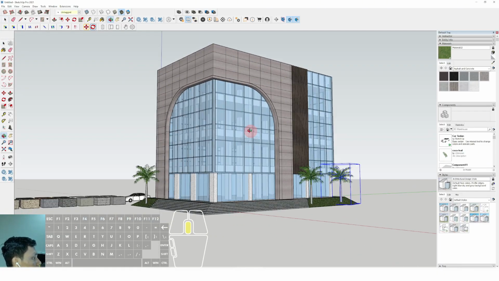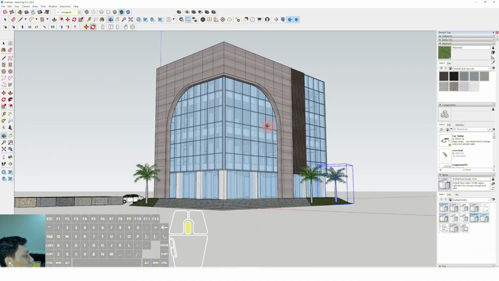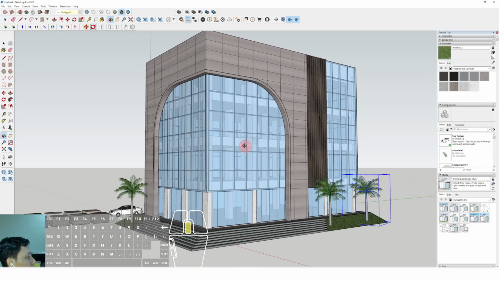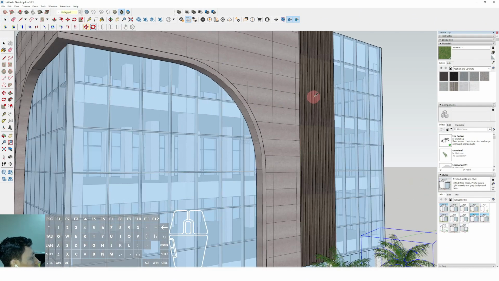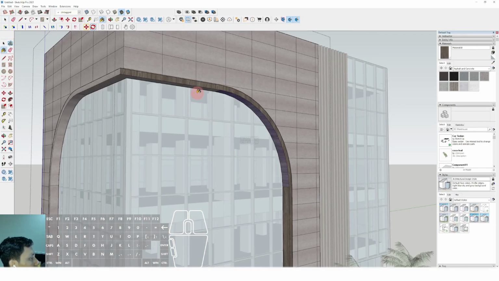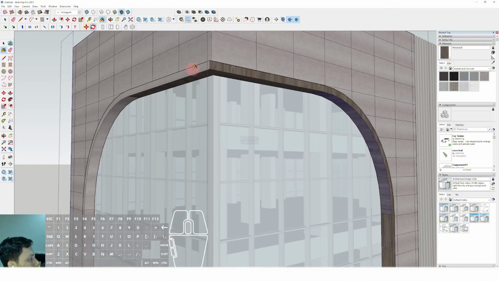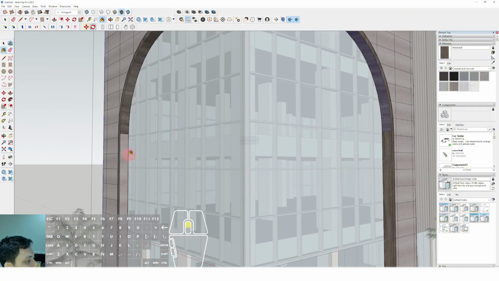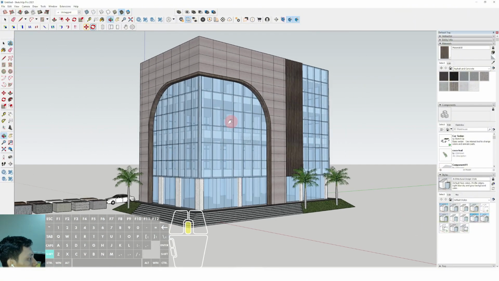Okay, well, maybe we can make the highlight of this by using this highlighted materials over there. Okay, just like this.